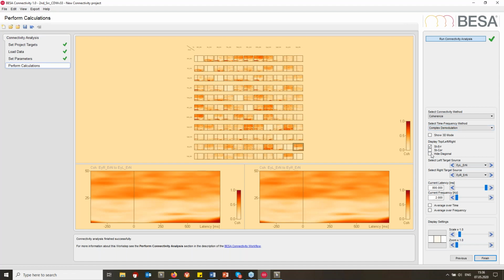Right. First of all, I'm going to hide the diagonal because that's just the self-spectrum and is not relevant for my coherence between channels. What I can see here is some quite high coherence in the higher frequencies, and this is due to volume conduction.